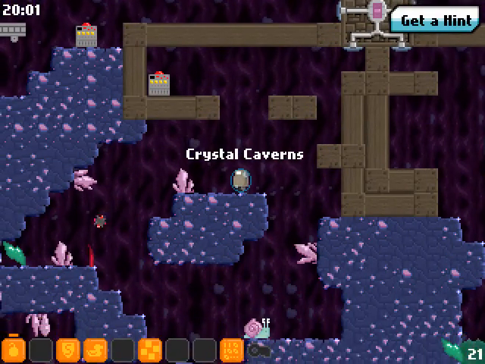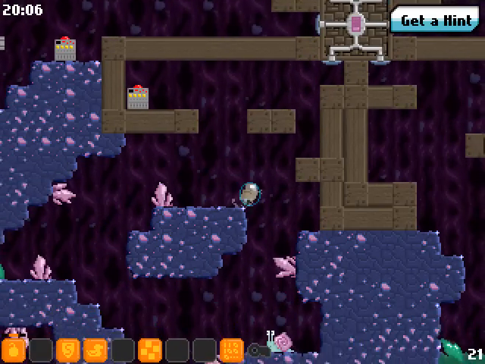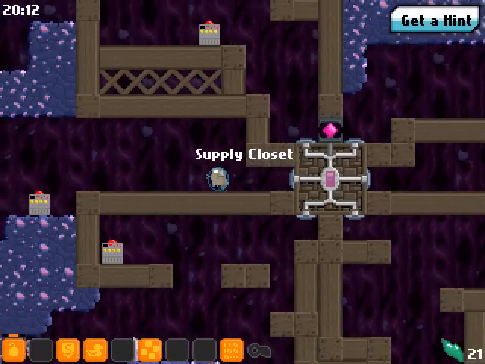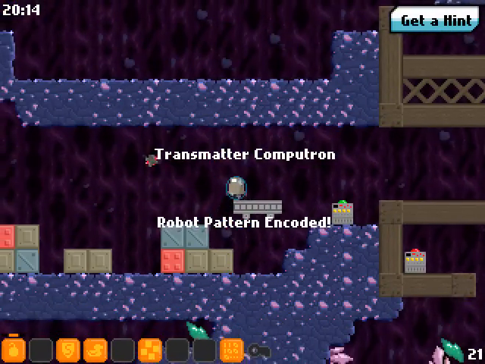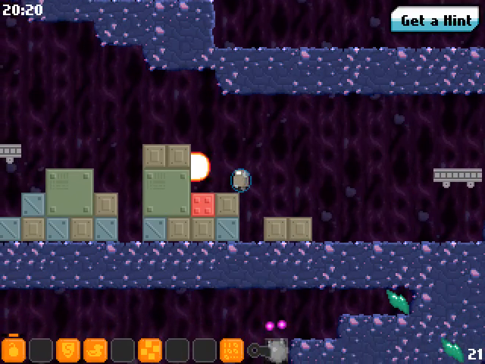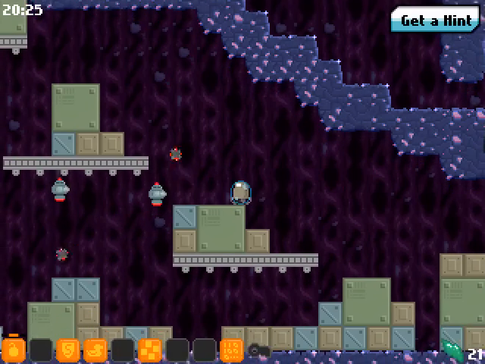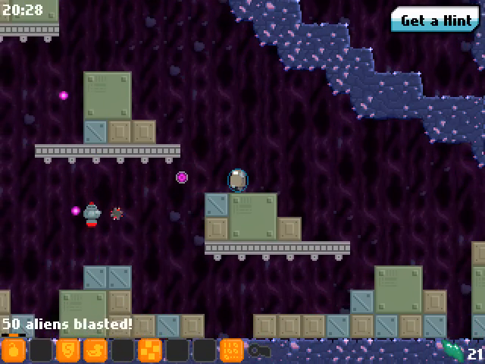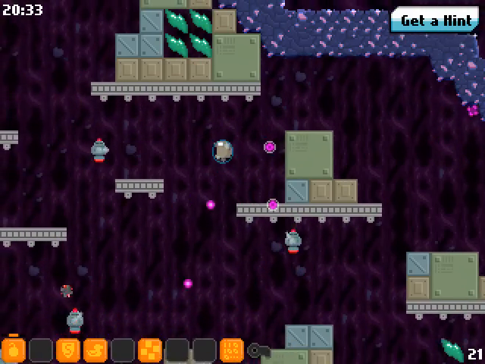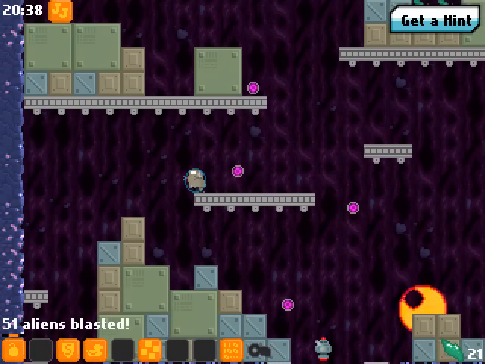So back into the crystal caverns, I don't know why. And our robot doesn't seem to know why either, so we're making our retreat from the crystal caverns. Back to the supply closet. Now, what was in the supply closet? Well, oh, yes, our bombs now can blast the red Lego brick bombs. And this may actually help us somewhere or another.